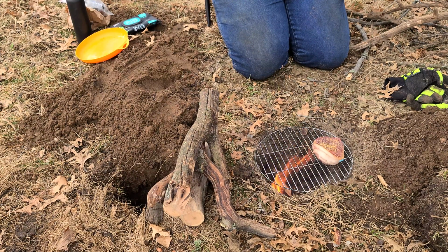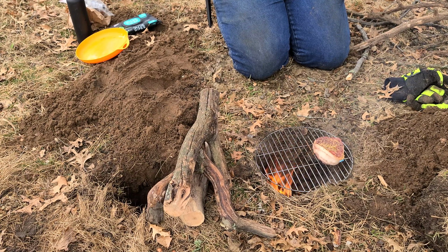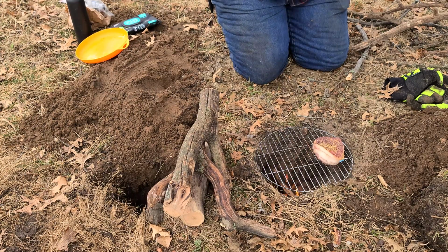But you see how all the smoke's gone and everything? So if you're doing kind of like a stealthy thing where you're trying not to be noticed, this is a great fire. You know, if the ground was a little bit softer, I could certainly dig it by hand and a stick. But I brought my shovel, as you can see, just to speed it up a little bit. But we're gonna let that cook, and then yeah, I'll get back to you.